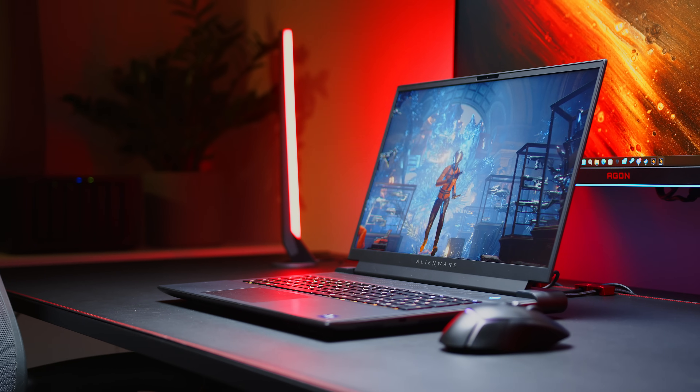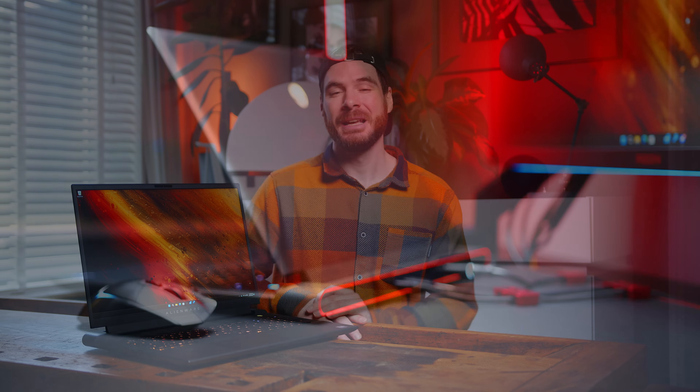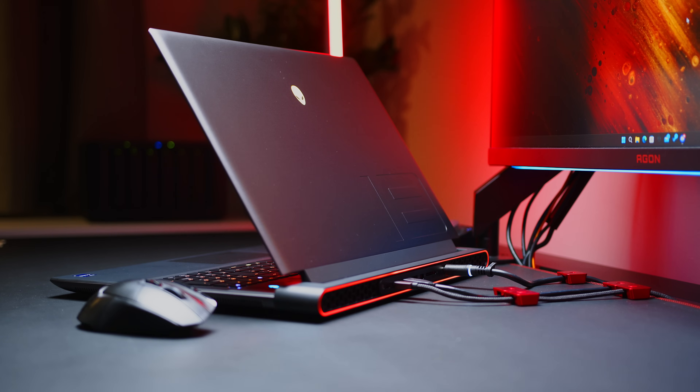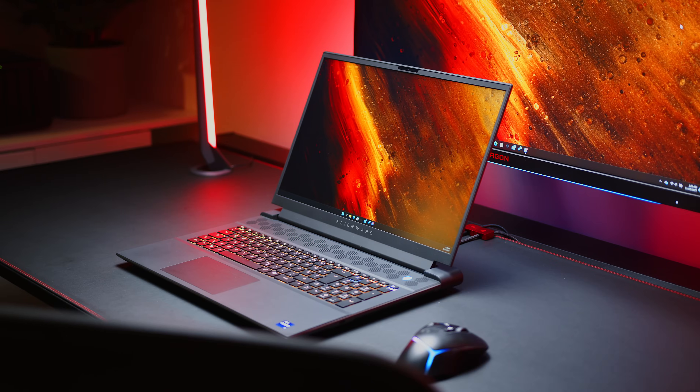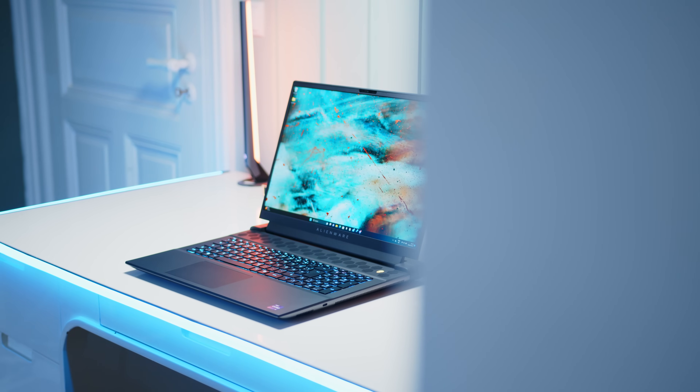Hello there, my fellow gamers! AMD just did it again, and with their flagship RDNA 3 Mobile GPU, the RX 7900M, put together a very competitive product that you might have trouble buying. But that is a problem for the future, so let's just focus on the here and now. This absolute unit of a gaming laptop is the Alienware M18, and while we already reviewed the Intel and Nvidia equipped high-end config a few months back, it is time for the all-AMD variant today.